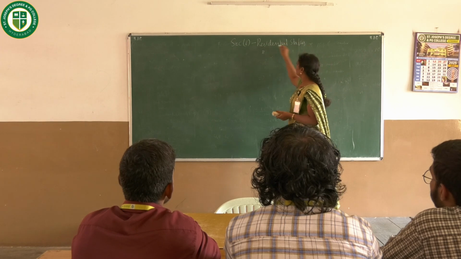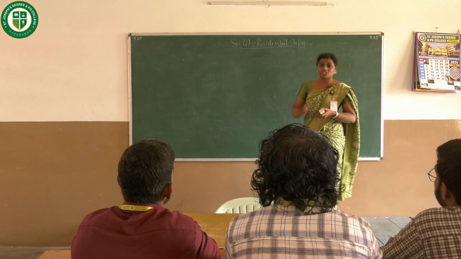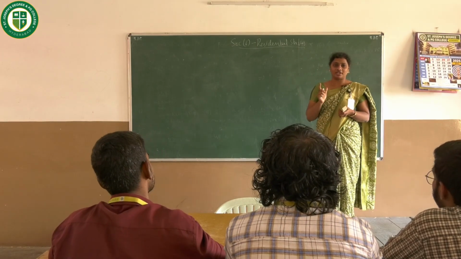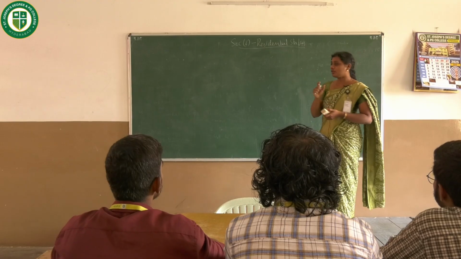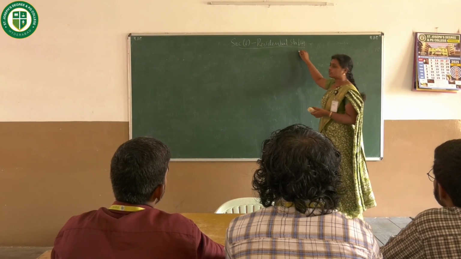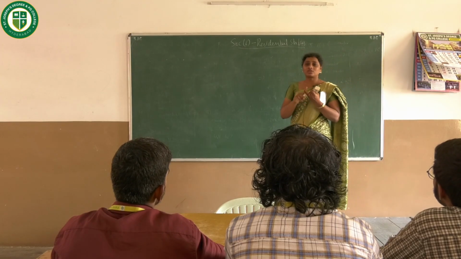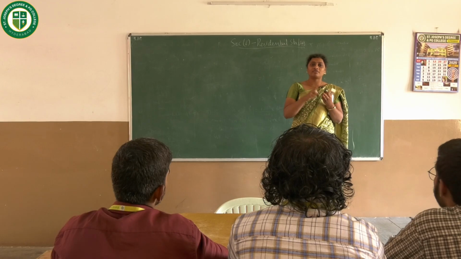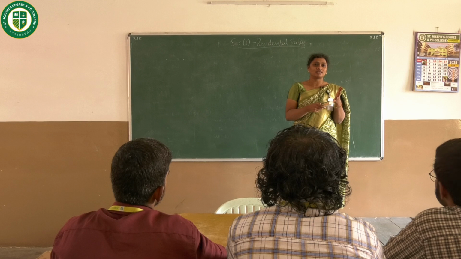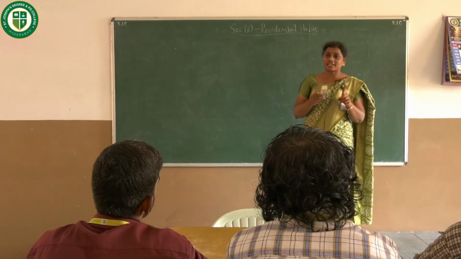We know that each and every person has to pay the tax, right? Each and every person has to pay the tax, but the term person is always different. How many categories will be involved in the term person? Seven categories will be there. First one is individual, next one is partnership firm, HUF, company, artificial juridical person, local authorities, and association of persons or body of individuals. Total seven categories will be there.